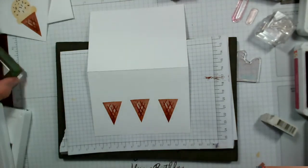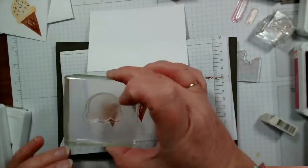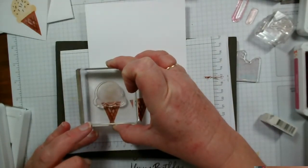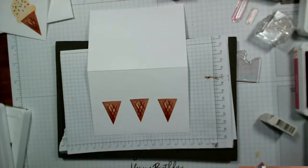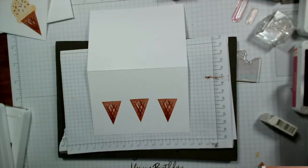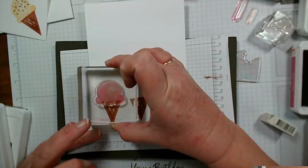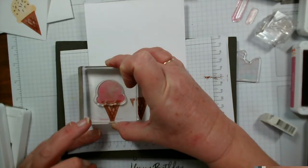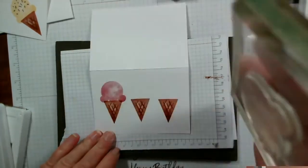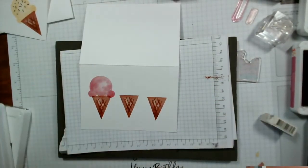So I'm going to stick with the same colours. Just need to find my top. Here we go. So let's go strawberry first. Yummy. I love the effect that that gives.